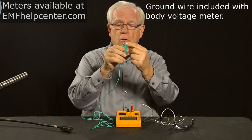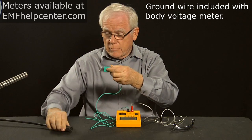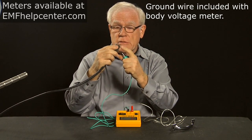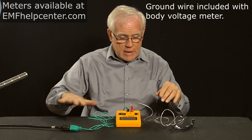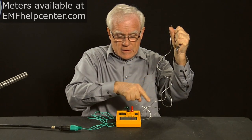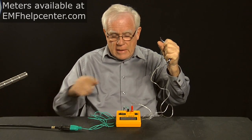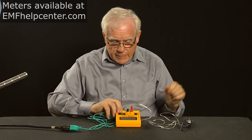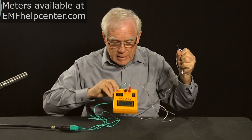The blades on the plug are just dummies — they go nowhere. There's only a thin wire connected to the ground plug. You've got to make sure your grounded circuit is truly grounded, or you won't get an accurate reading. When I pick this up, the electricity goes out of my body into the meter and out through the ground, and it measures how much there is on the way.